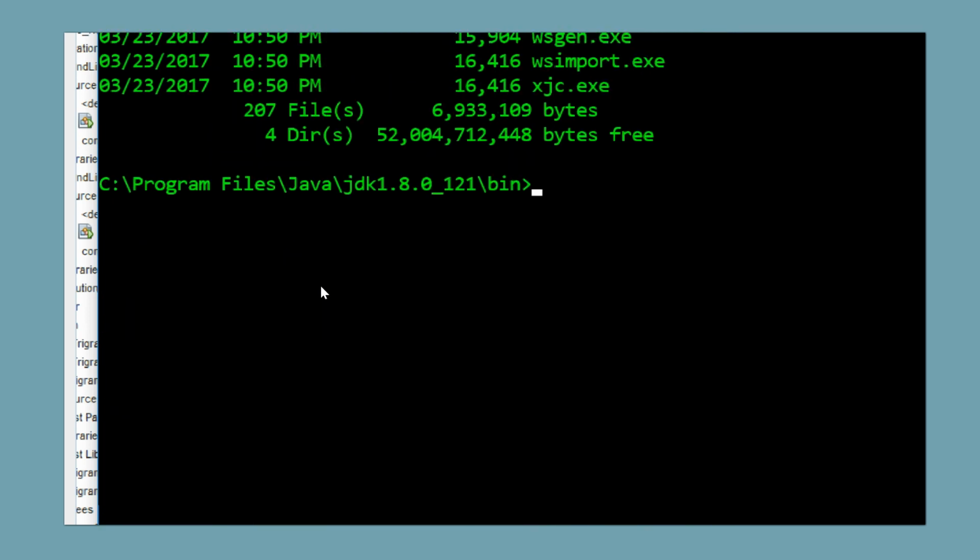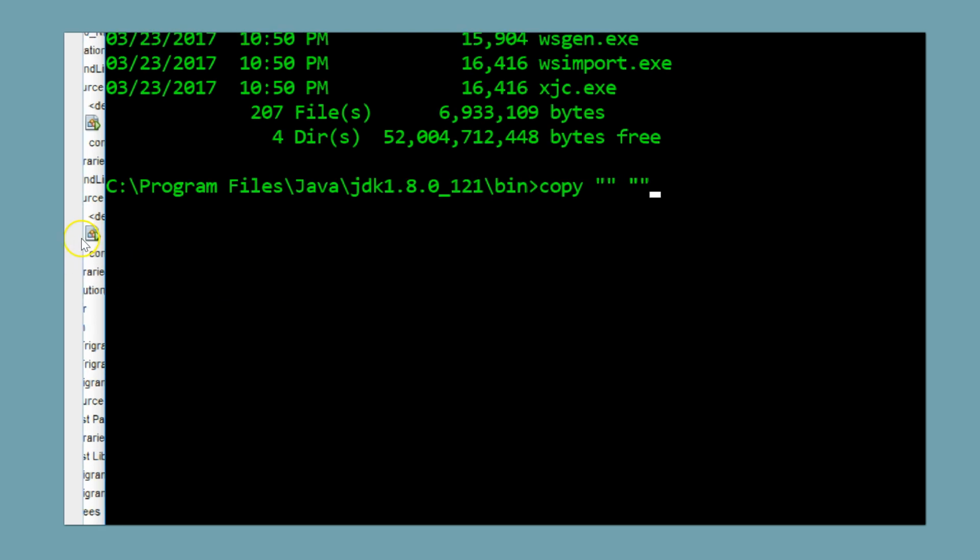So what we want to do is get our .class file into this directory so that it's in the same directory as Java, the Java program, and then we can just run it from that directory. It's going to take some digging, but we want to copy something somewhere.